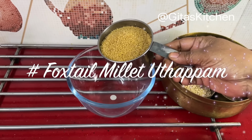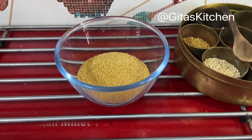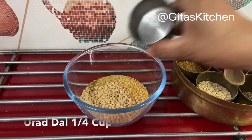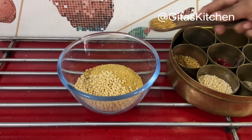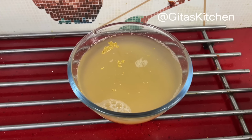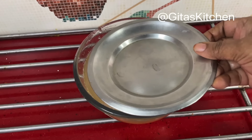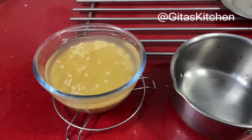To make Foxtail Millet Uthappam, I have taken here 1 cup of Foxtail millet. We will add in 1/4 cup of urad dal and 1 teaspoon of methi seeds to it. Wash it very well, rinse it 2 or 3 times, add sufficient water and allow it to soak for 8 hours. See, it is 8 hours.